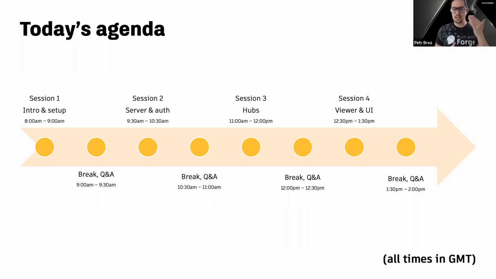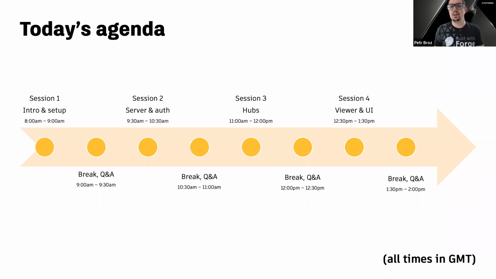Then in session 3, we're going to look at what we call hubs. So hubs are basically what we call the data in the different products built on top of the Autodesk Forge platform. For example, BIM 360 Docs is one type of a hub. Autodesk Construction Cloud, another type of a hub. Fusion Team or A360 could be another type of hub that you can then drill into and list its projects, list the folders inside the project, list items inside folders, list versions of a specific item, and all that you saw in the preview in that animation.